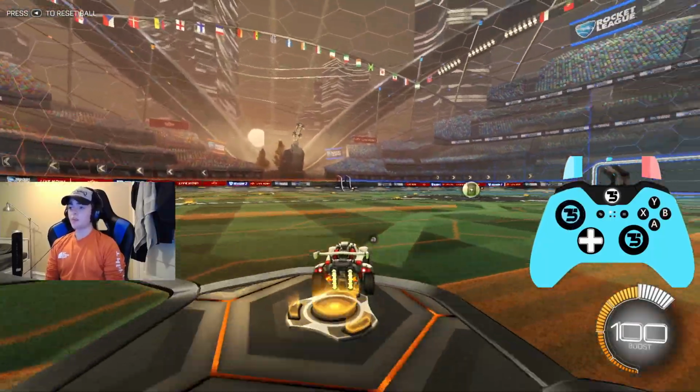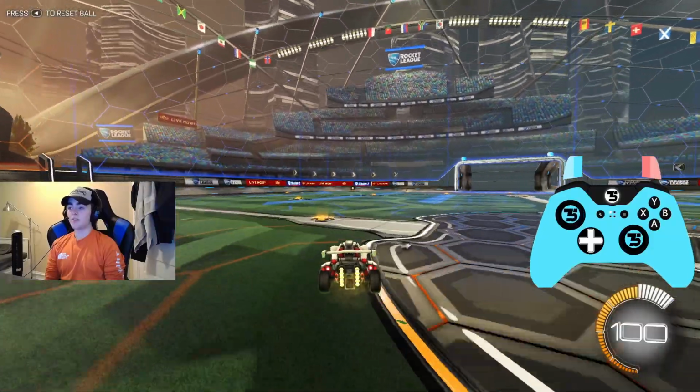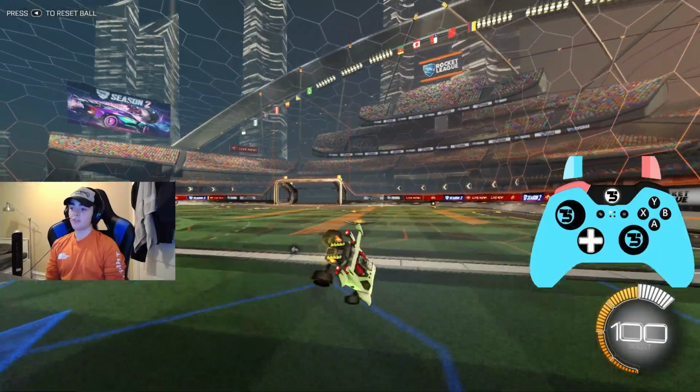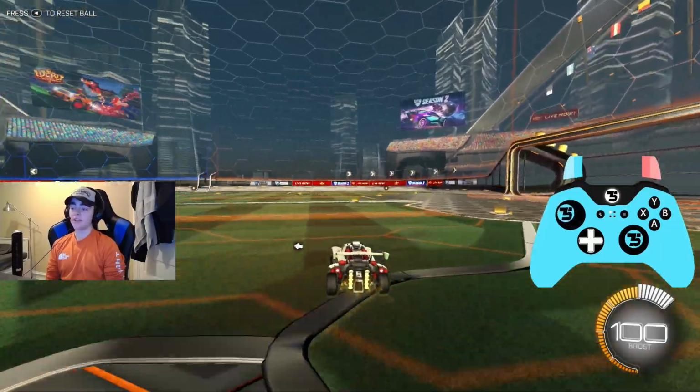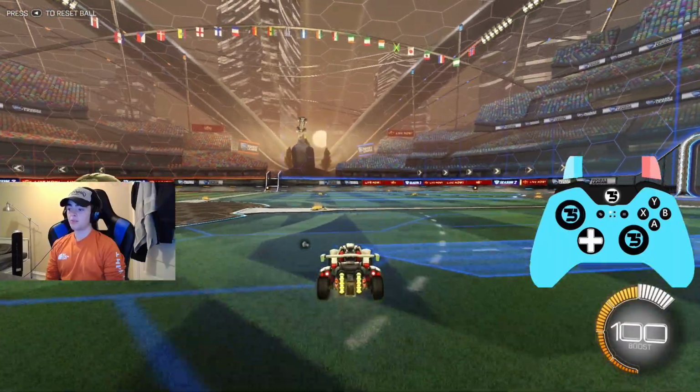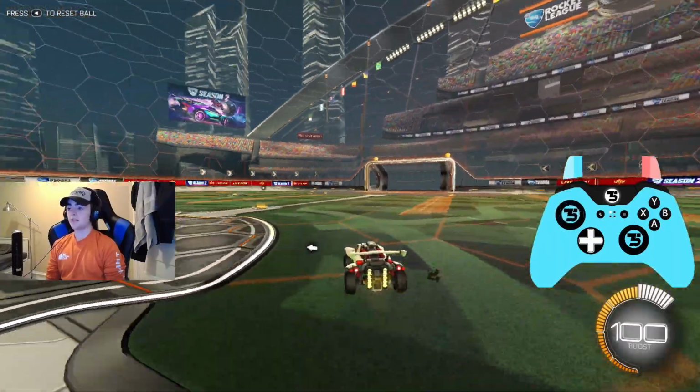So for a speed flip, it's basically the same idea. It might be a little harder to execute, just because you're doing a diagonal flip, so there's more factors at play, like how to land and stuff like that. But for a speed flip, I'm going to show you without boost, because boost will come in as the next tip.